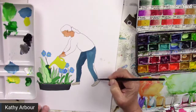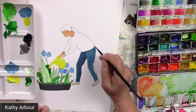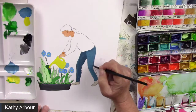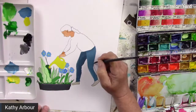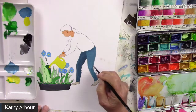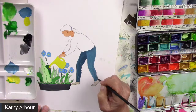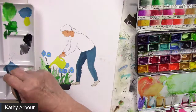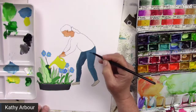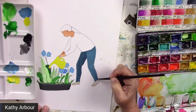Now, if you don't have gouache, you could do this with acrylic paint too. So don't feel like you have to go out and buy a bunch of gouache. What you can do too, if you want to try gouache, just get 6 colors, your primary colors, and then you can mix them. You can also just buy a big tube of white and use your watercolor to mix your colors also. I've done that quite a few times. Because, you know, trying out all these new things can be a little bit expensive, especially if you're not quite sure whether you're going to like it.